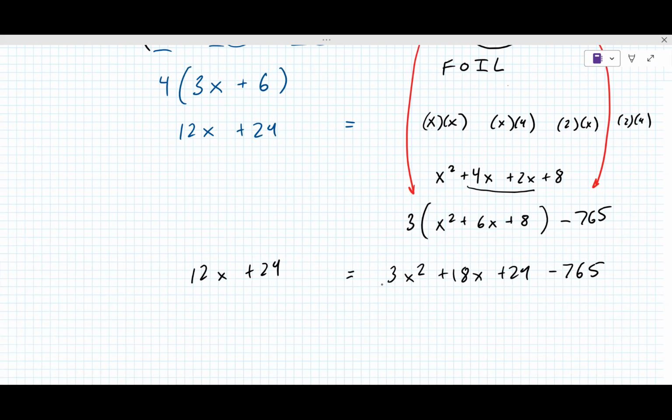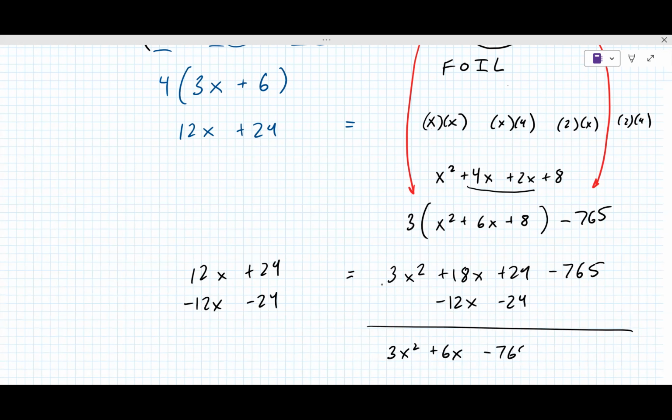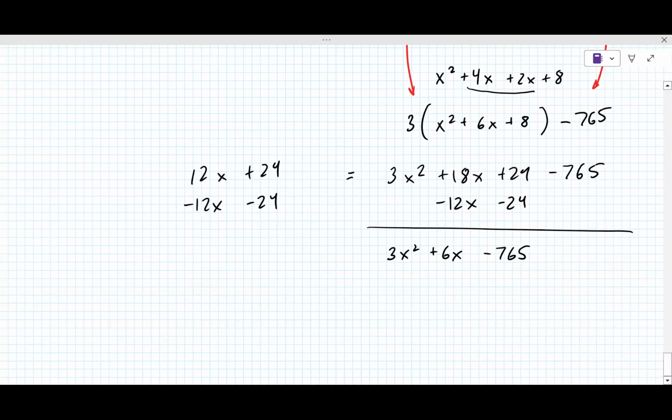Okay. So we should move everything now to one side of the equation. Let me know when you get caught up here. I don't want to keep going through this until you're at the same step. All right, I am now at the same step. Fantastic. So we're going to subtract 24 from both sides, okay, and we're going to subtract 12x from both sides. And notice I'm writing it under the one that it combines with. So this becomes 3x squared plus 6x minus 765. And just because of preference, we like it to equal 0 on the right, generally.